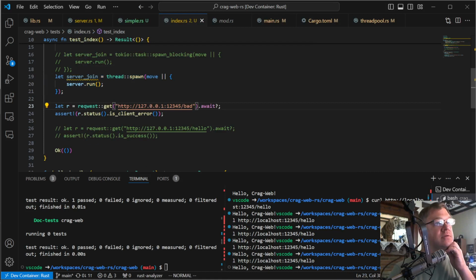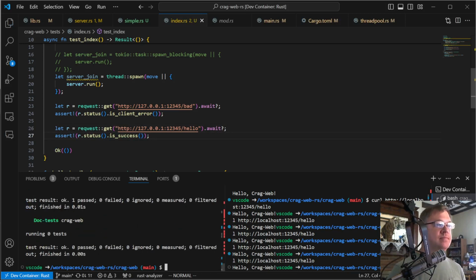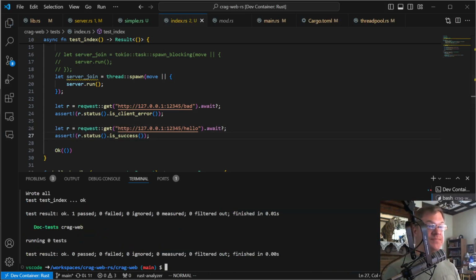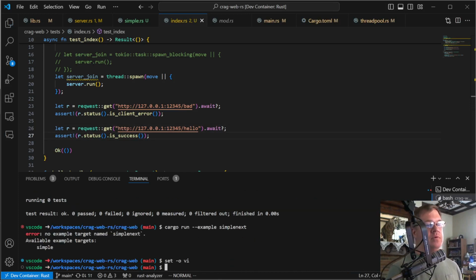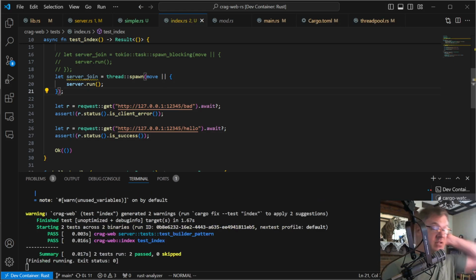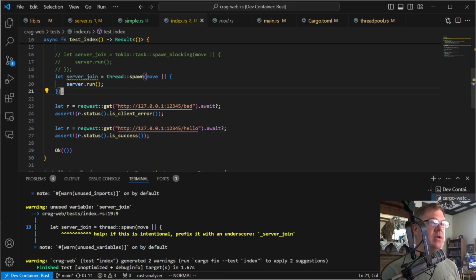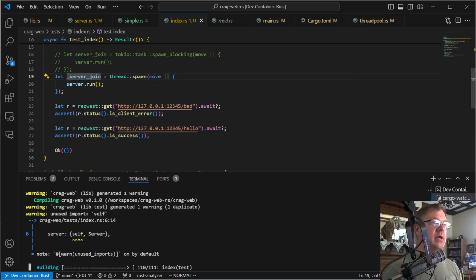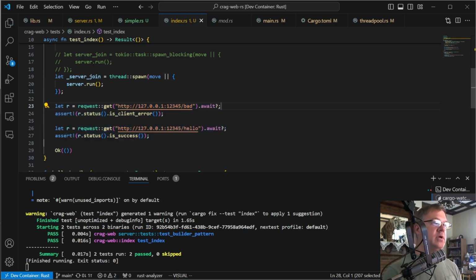That is still sort of running. But we do have an integration test, and we ought to be able to run our watch script to run this continuously. Every time we hit save, it's going to recompile and rerun that test, and we're making sure that our requests are working.